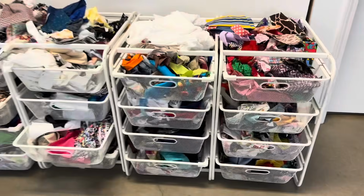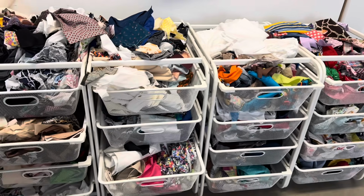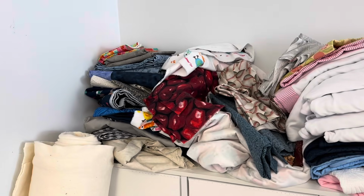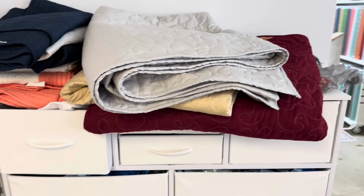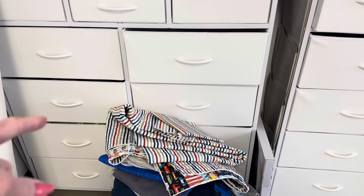Here we are in the back room of the shop. These are some of our scraps. When I say we have scraps, we have a lot of scraps. This is not even a drop in the bucket yet. Then we have these cabinets over here. This tub right here is nothing but scraps. This up here is nothing but scraps. These are big pieces, and these are big pieces. And these are quilts that people are coming to pick up, so ignore those. But all of these are color-coded scraps. So there's our pinks. There's some more pinks. There's some blues. You'll see all of these drawers on both of these cabinets are color-coded.